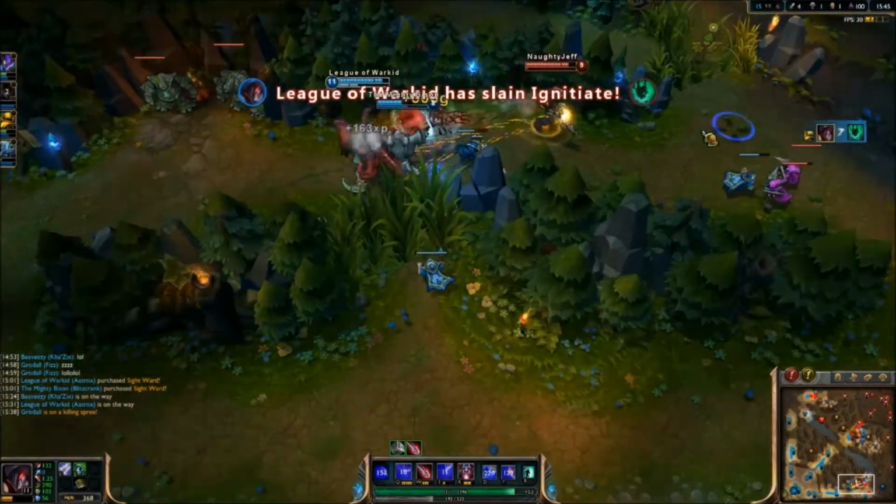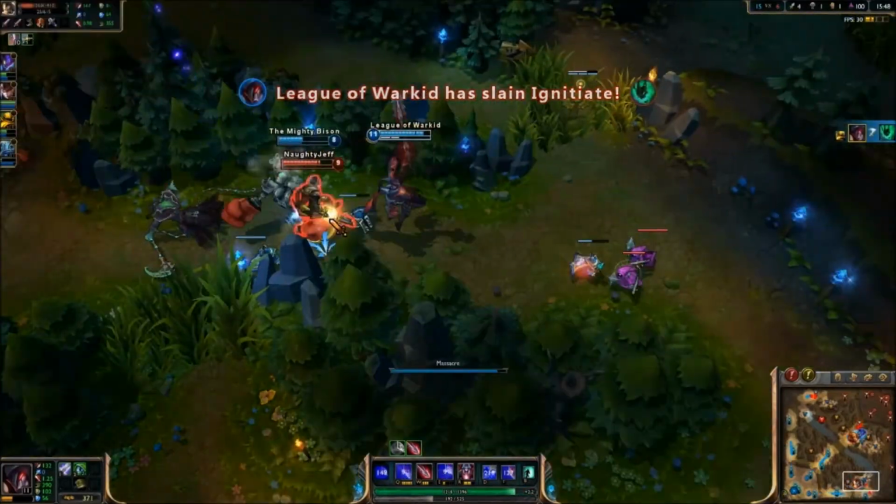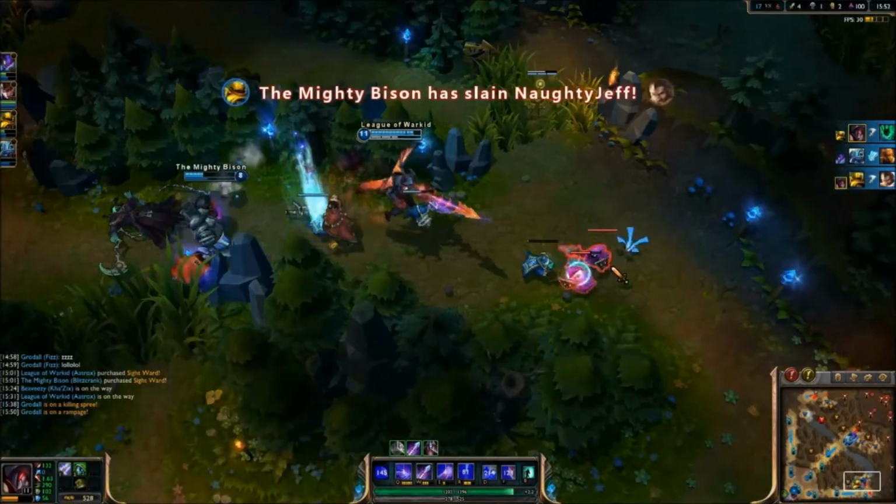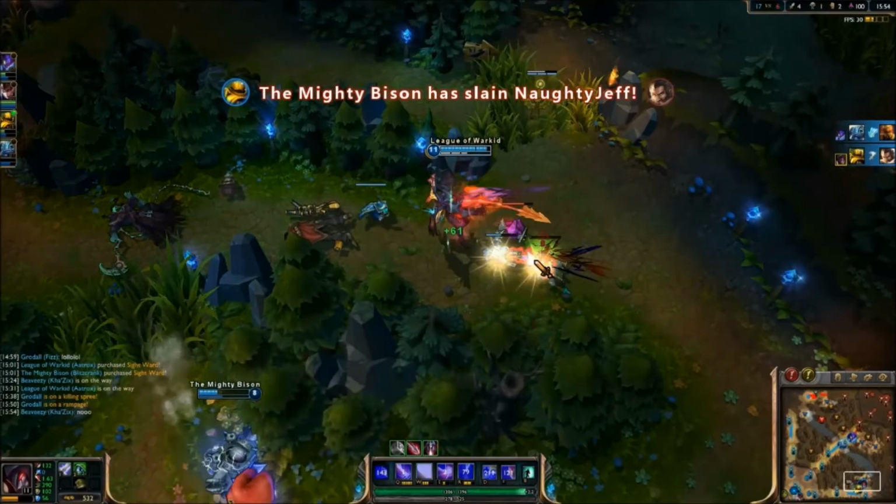Alright, so I take him out. Good grab by Blitzcrank. I pop my ultimate. I have my damage active on. Blitz gets the kill. I get the assist. It's all good.